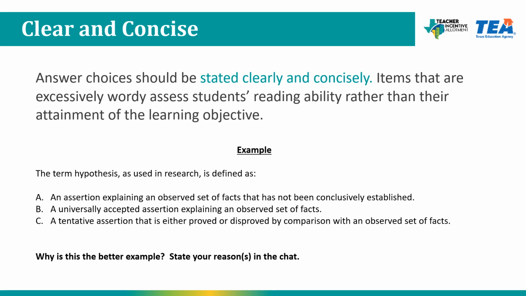A more effective approach is to present answer choices in a completion format. For instance, providing a stem like, "The term hypothesis as used in research is defined as blank," allows students to finish the sentence. This concise format avoids lengthy paragraph-style responses. It enables students to easily identify the correct answer, ensuring a more streamlined assessment that yields clearer and more reliable data aligned with the learning objectives.